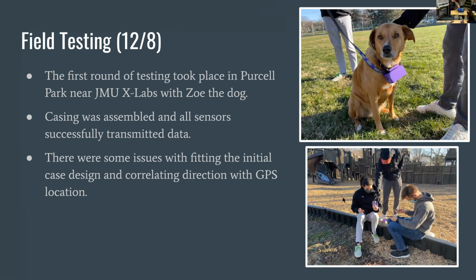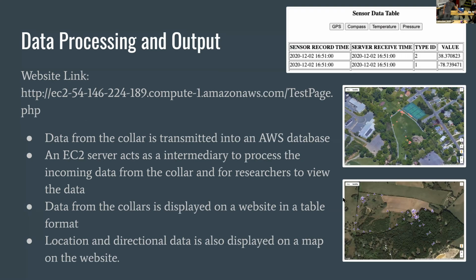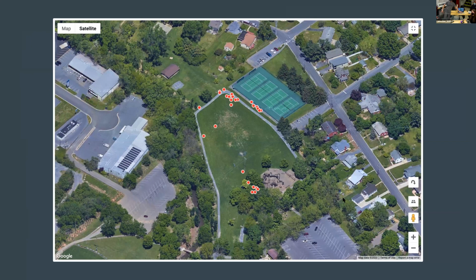And the other day, we put the collar on Carly's dog, actually. And that's what these GPS signals are getting at.